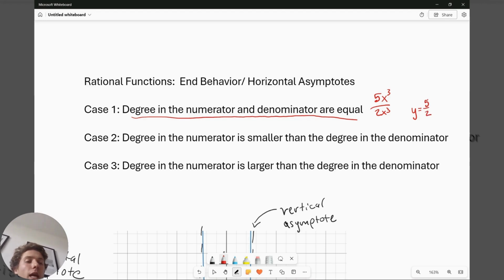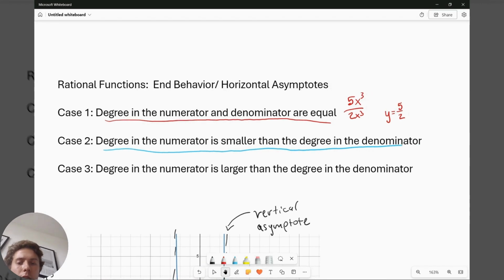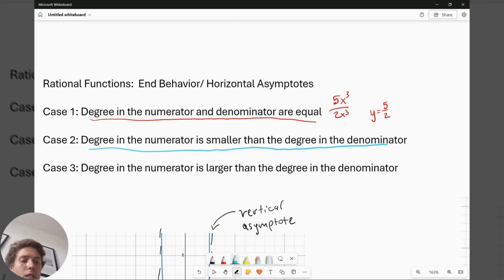So if you think about the end behavior, the far left or the far right where x is infinity, the infinities cancel out, and all you have left is the 5/2. Let's carry on that idea to the degree in the numerator being smaller than the degree in the denominator. That's telling me that the top has a smaller degree than the bottom. Let's say x squared over x to the fourth. If you were to have infinity squared over infinity to the fourth, the bottom has much more weight. If you simplify that fraction, it'd be 1 over x squared.